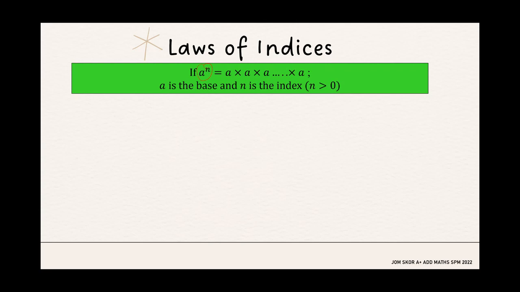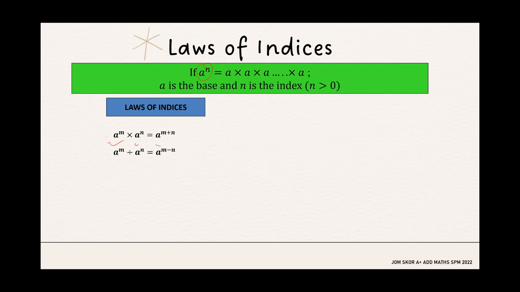Right, so during your form 3, chapter 1, you have learned the laws of indices. Today we want to refresh the laws of indices that we met in form 3. Right, the first law. a to the power of m times a to the power of n is equal to a to the power of m plus n. This is provided that we have the same base. In this case, we have a. When we have the same value of a, which is the base, then we add the indices. Simple, when we multiply, we add.